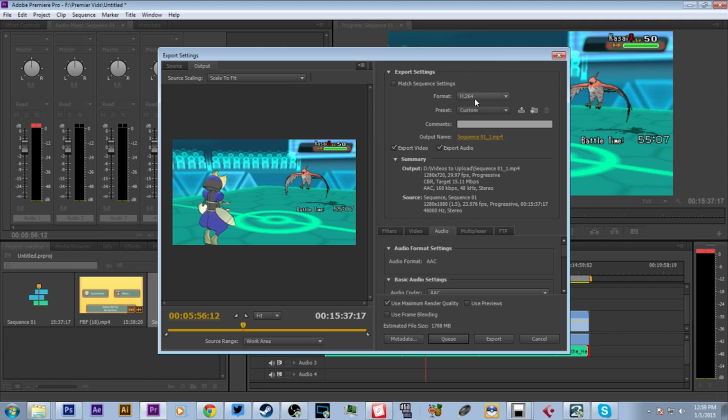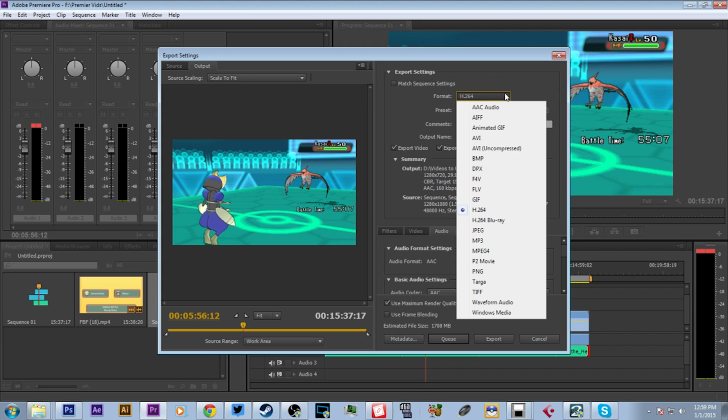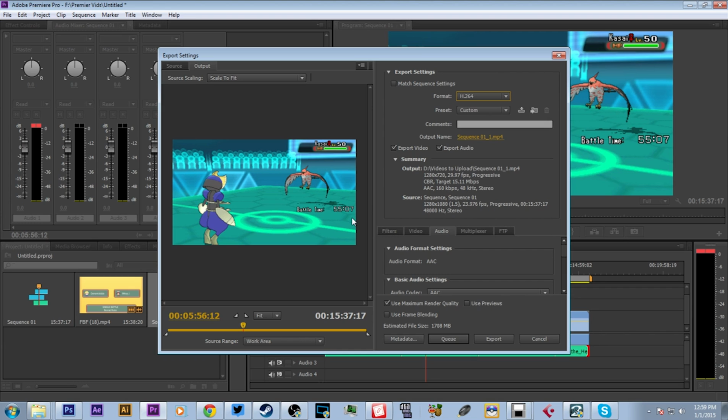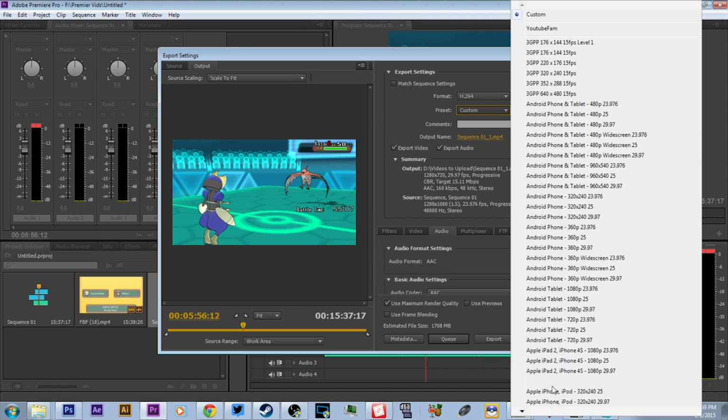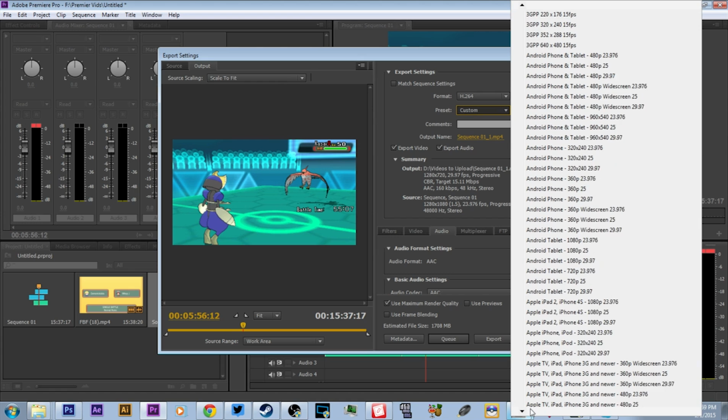So your format, you always want to drop this down. I think it defaults to AVI. You want to drop this box down and hit H264. From there, your presets, you'll go down and scroll down.